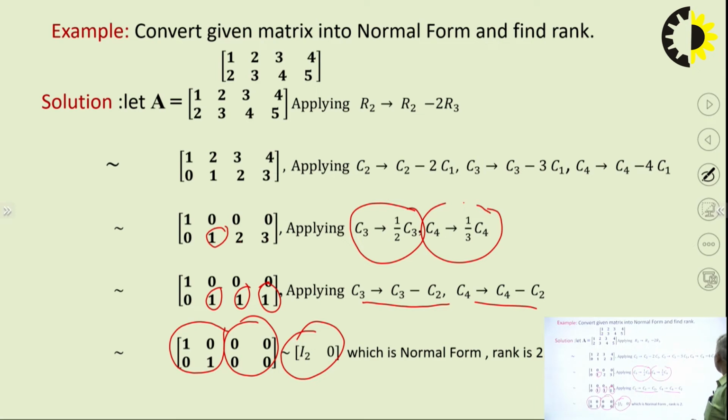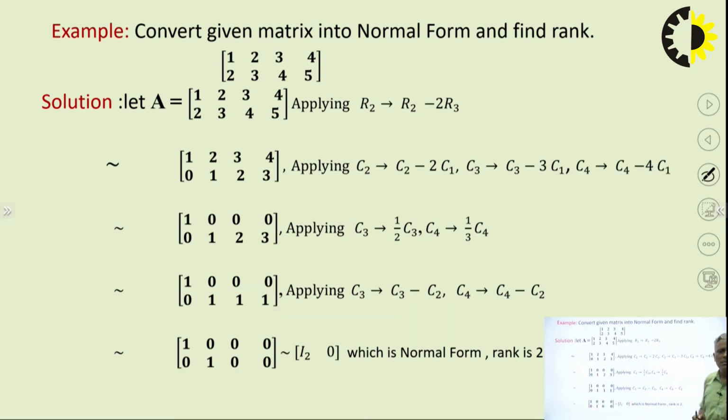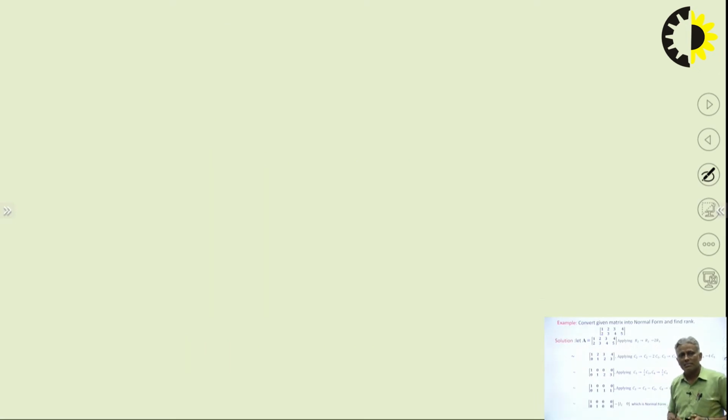So student, keeping in mind, when we solve a problem, first take the decision whether to apply normal form or echelon form. First of all, students, apply echelon form. Normal form is applied only when the question asks to find the normal form and calculate the rank. Otherwise, students, apply echelon form, because echelon form takes the minimum time, right?